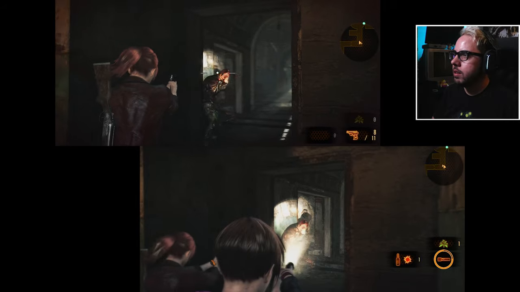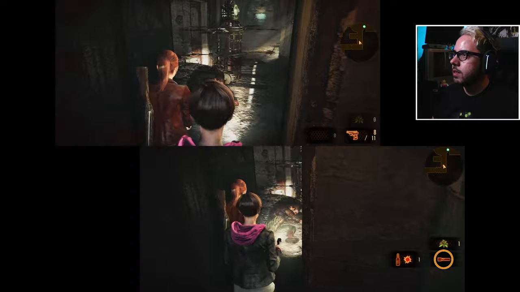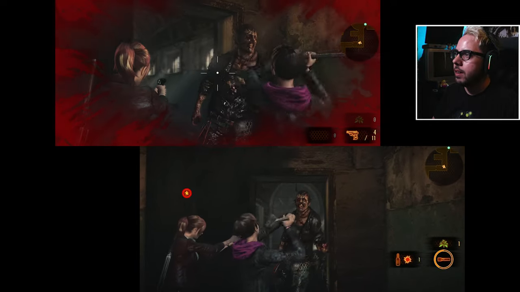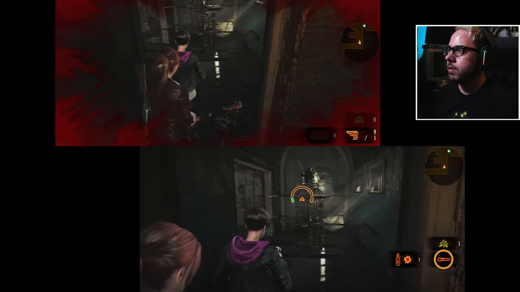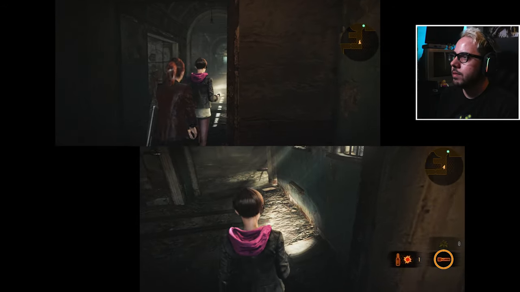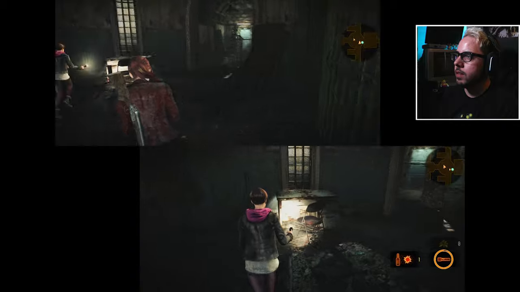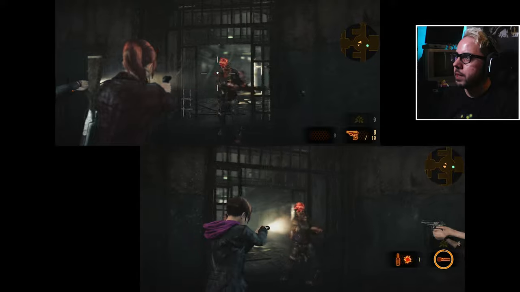I see you, dude. Get sliced! Come on, dude! Oh! Are you kidding me? This dude kicked my ass. Okay. Just go. You go. Alright. Well, I have a feeling there's gonna be some handgun ammo. Get him in the head.